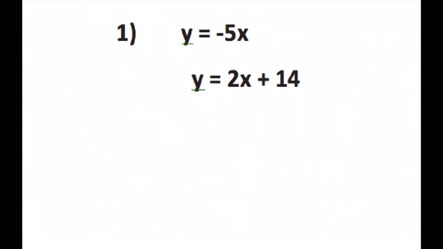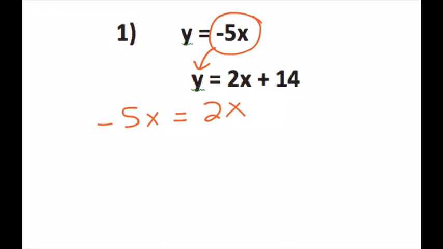The first thing I want to do is figure out which equation has a variable all by itself. In this situation, both equations actually have y by itself. So I'm going to go ahead and just use the top equation. Since y is by itself, I'm going to circle what y equals, which is negative 5x. Then I'm going to show that I can replace the y in the second equation with negative 5x since they are the exact same thing. So now I have negative 5x equals 2x plus 14.